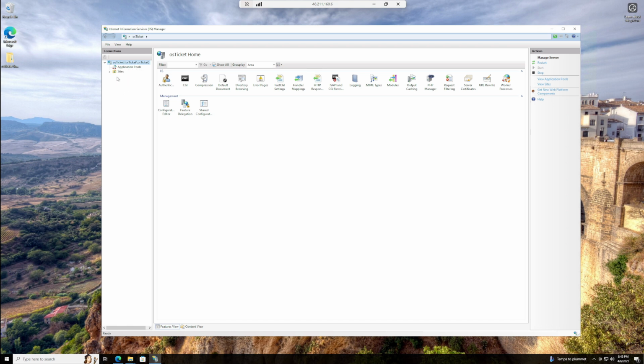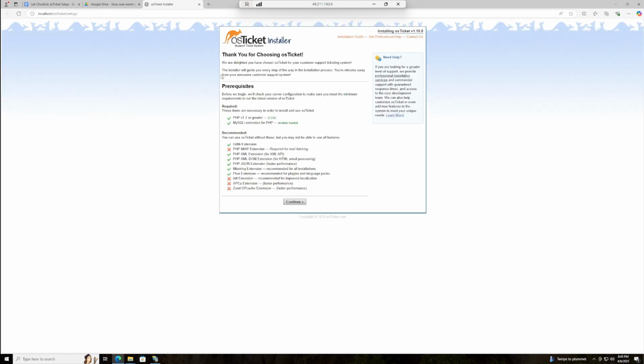Now that you did that, we're going to go to sites, default website, and then we have the osTicket here. And then once you get here, you're going to hit this right here where it says browse, and it's going to load the osTicket installer right here. This is what we need. This is how you know if you did it right or wrong.